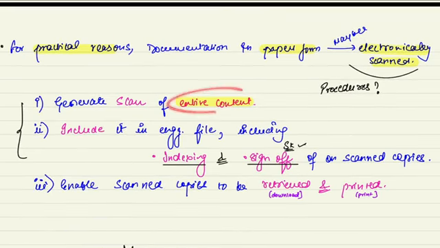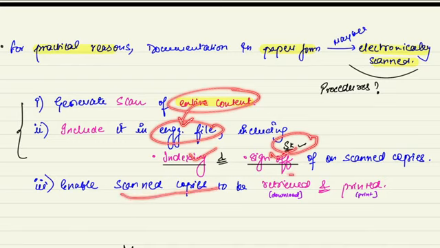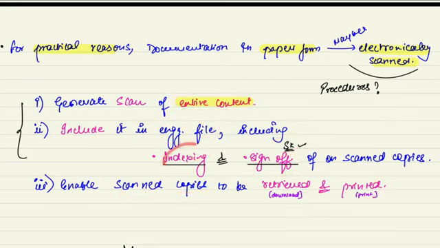You need to scan the entire content. Once you are done with the scanning, include it in the engagement file. Like every file, there will be indexing, there will be sign-offs that SK sir has done the work. And lastly, whatever is scanned should be downloaded and printed whenever required. Downloaded and printed means retrieved and printed. So scan it, include in the file, then indexing, sign off, download and print.